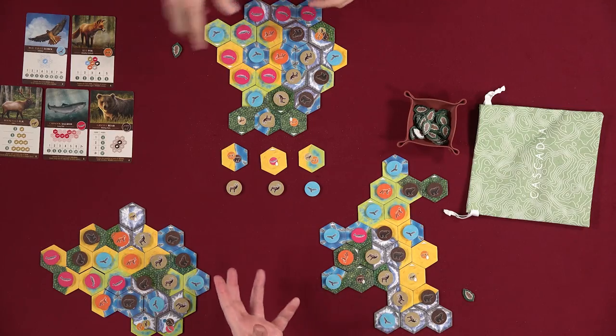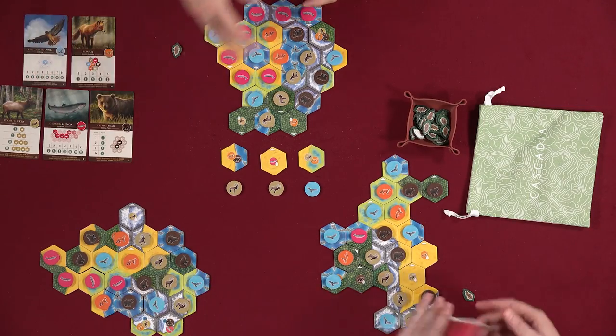It's easy to teach. It's easy to pick up. The other easy thing is that you can ramp up the complexity in the game by choosing different cards, like I mentioned. There's solo variants. We're not going to explain them all, but there are achievements for getting certain types of terrain or certain numbers of animals in each thing.